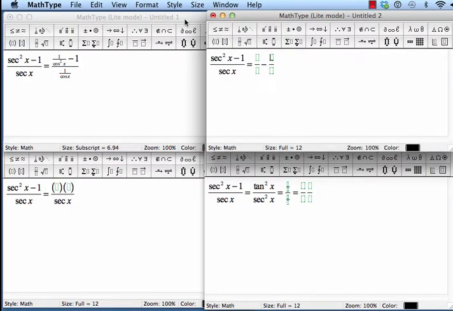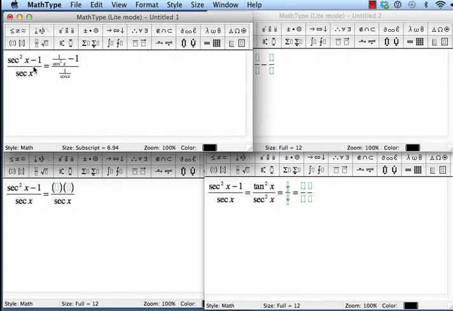But some of the different approaches, a very common one was to convert things into sines and cosines, and I wanted to show you a trick. If you choose to do that, you often get these little tiny fractions inside of fractions. For instance, this little 1 over cosine in the numerator and this 1 over cosine in the denominator, which is kind of awkward to work with.